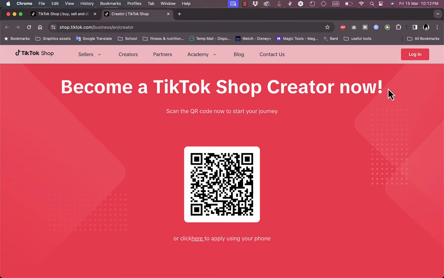So you need to scan the QR code, and it'll let you download and install the TikTok application and continue signing up. Once you finish, you can get affiliate links for various products that are provided by sellers on TikTok Shop. So you can promote these products in your videos. Showcase the videos, say the benefits, and if your video goes viral, you get more opportunities.